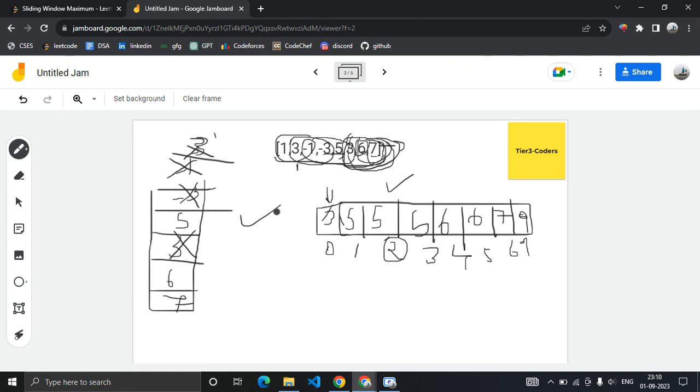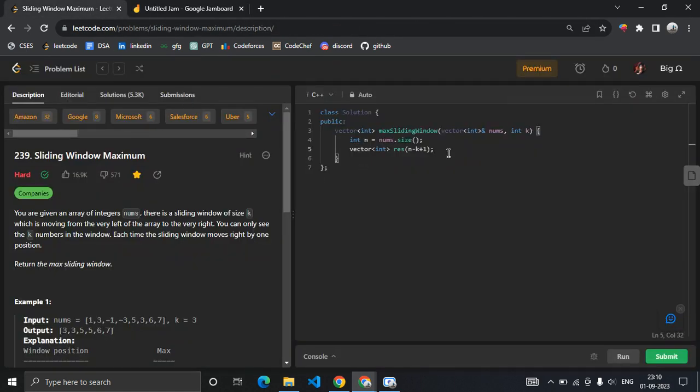Yeah, we took a space to return the answer. Then we'll take a stack of int type. After assigning a stack, for the rightmost element we have to store it in the answer, right?